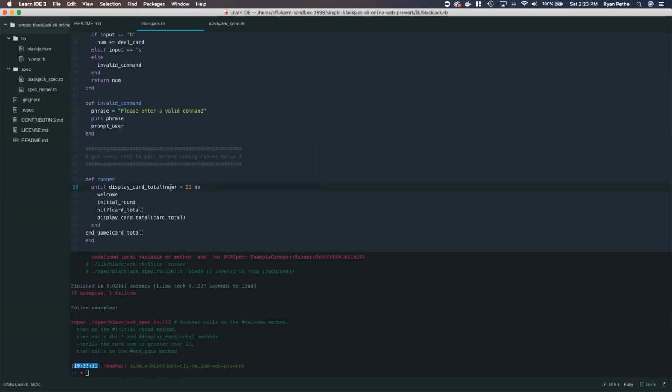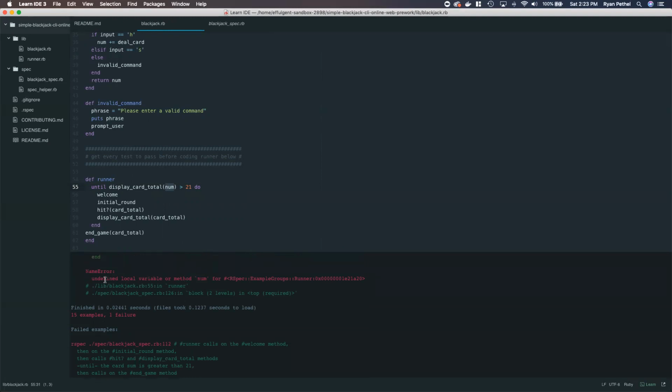So display. Do I need to define this? Yeah, you can see from the red, if you scroll up, that's the break. It doesn't know what num is, which makes sense because we haven't done anything yet. So it can't evaluate that line until it's got something.